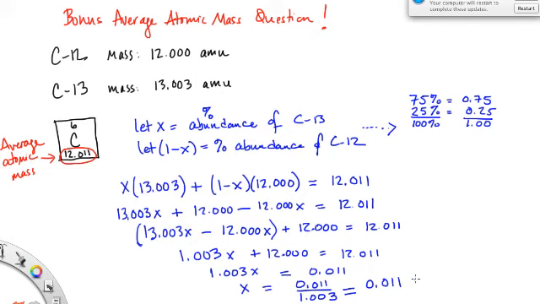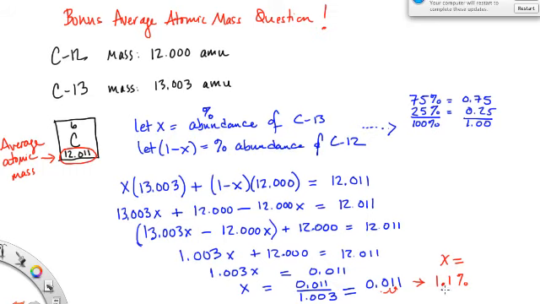And if we want to go to a regular percent, so we're going from the decimal to a percentage, we're going to take that decimal place and we're going to move it 2 places to the right, bing, bing, like that. That is the same as multiplying by 100. All right, so I end up with 1.1% as my percent abundance for x. So x equals 1.1%.